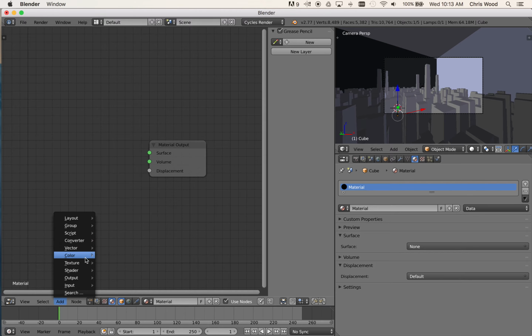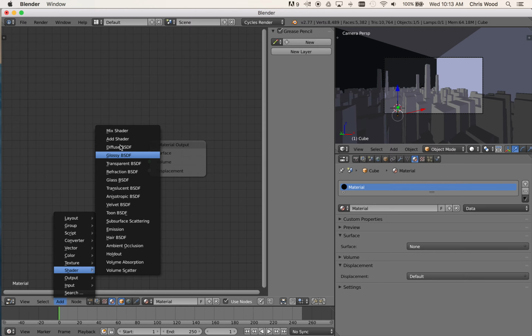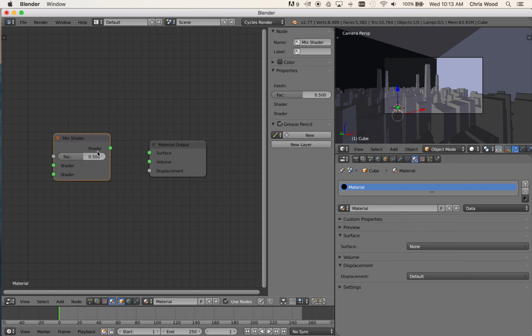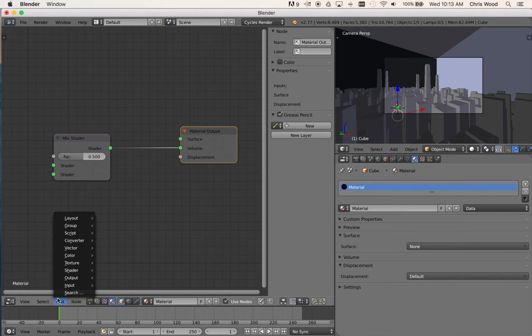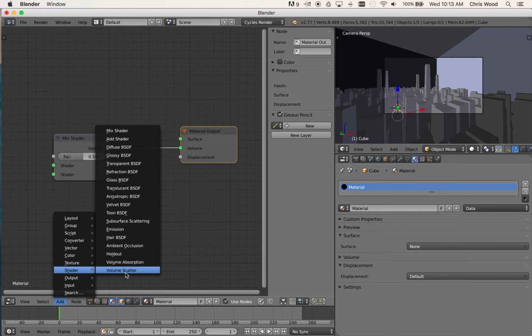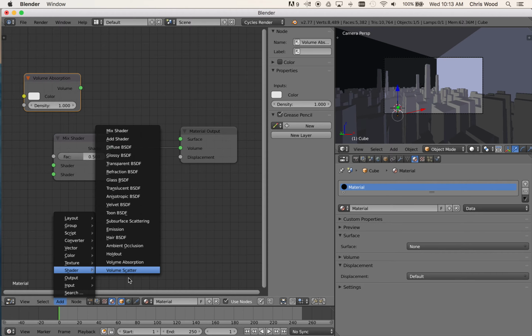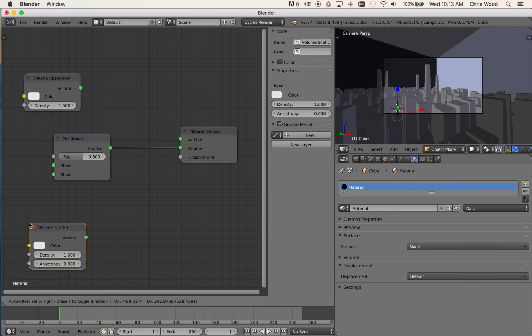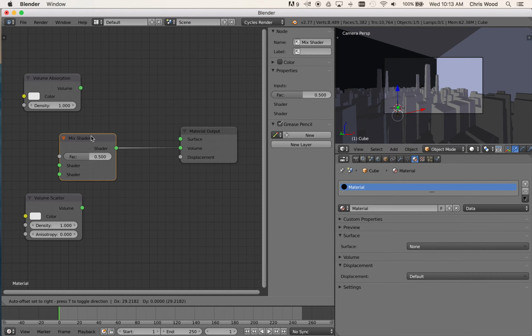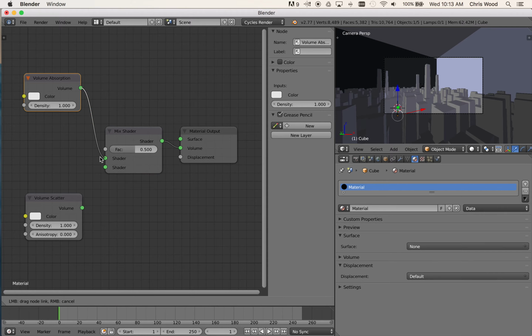I'm going to come down to add shaders, and I'm going to add a mix shader. Hook that up, instead of to surface, hook it up to volume, because we're talking volumes here. And then we're going to add a shader, and we're going to add a volume absorption, and we're also going to add, down in shaders, a volume scatter as well. Okay, so they're the only two with volume in the name, and the shaders right down the bottom. So we'll hook those up.